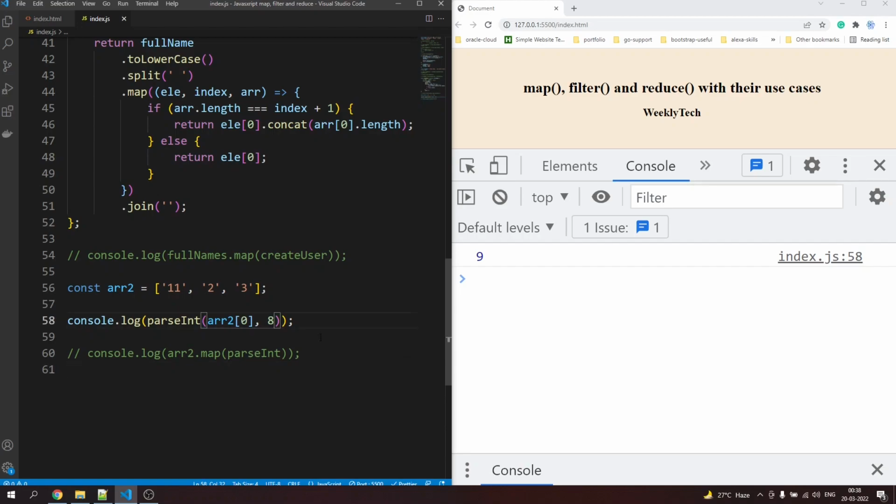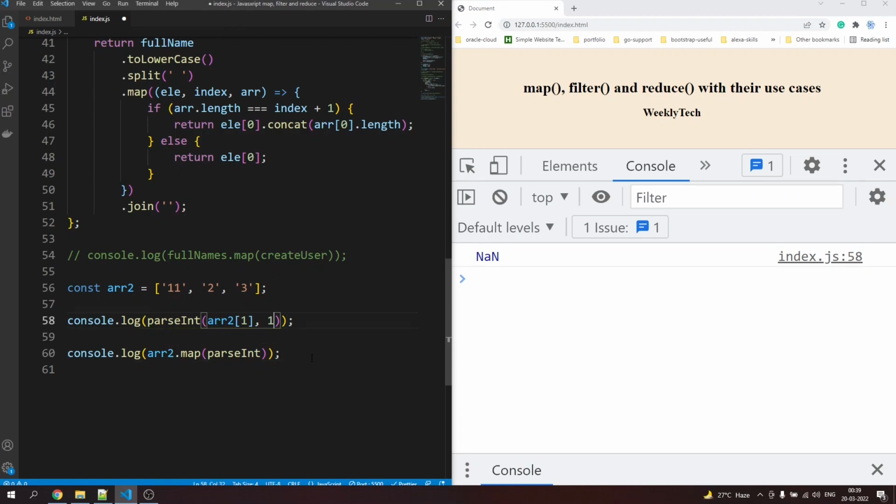Okay, so when I pass 0 here, the output will be 11. That's what is happening with the first element. But when I pass 1 here with the first element, then the output will be not a number. So that's what is actually happening in this case, and this can be one of the tricky interview questions for you.